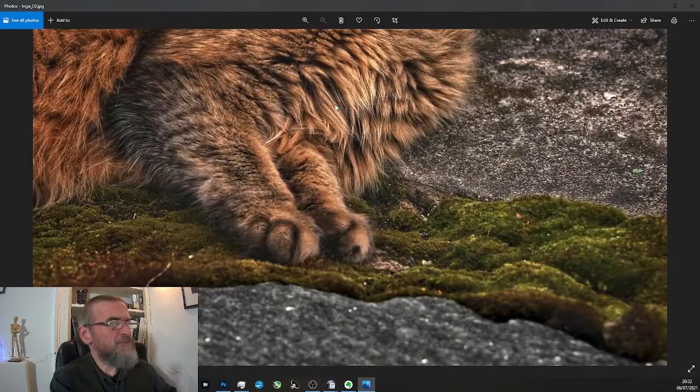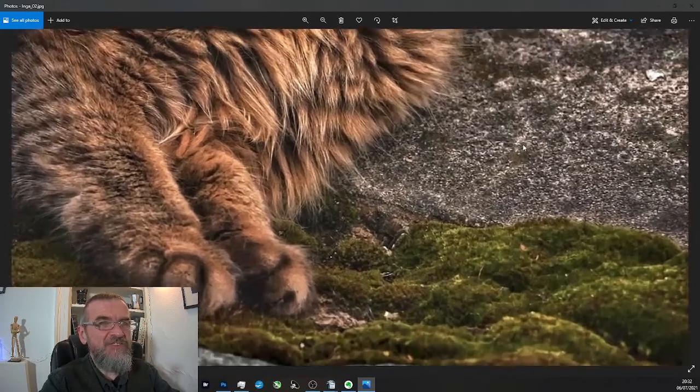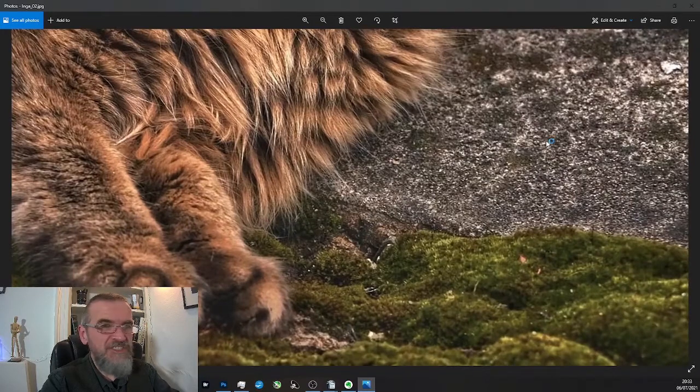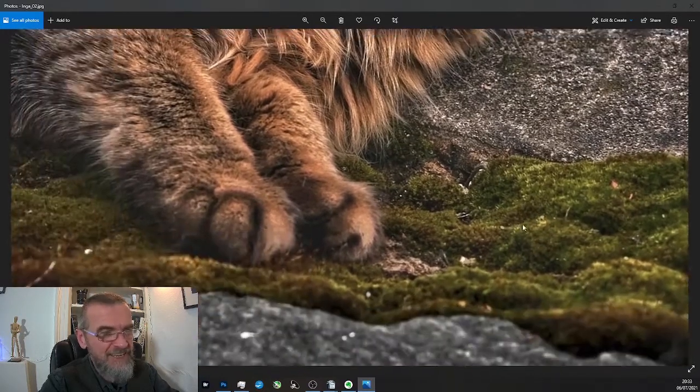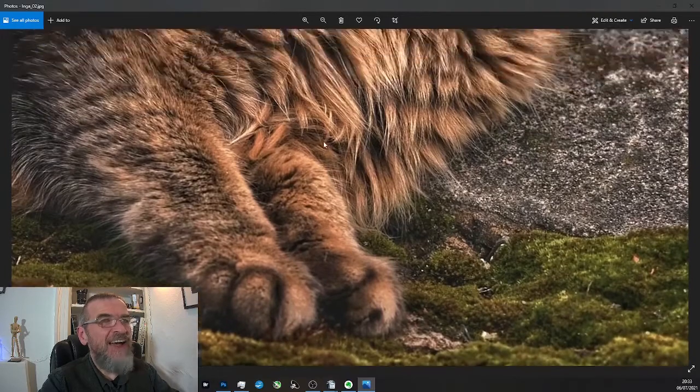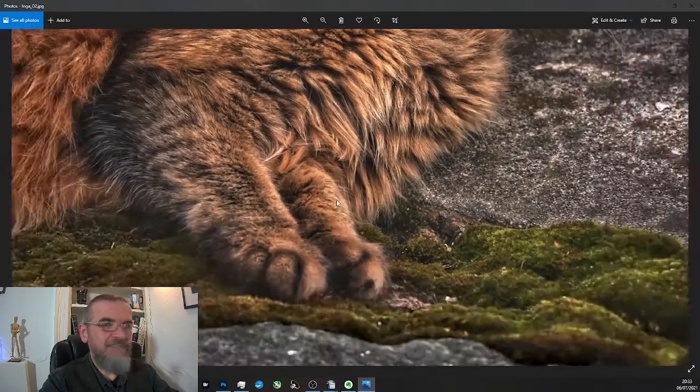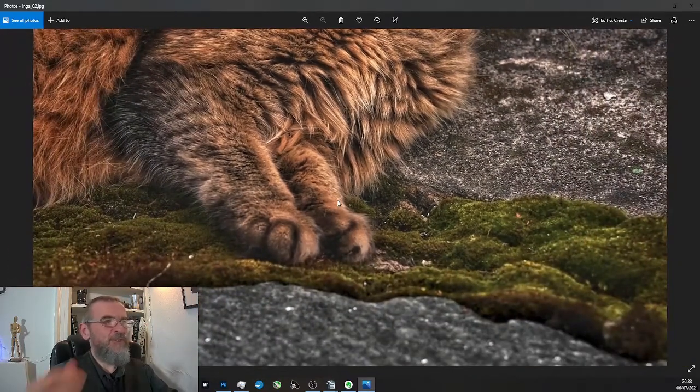What else? I quite like this one from Inga as well. Not totally sure on the crop or the composition. However, what you do have here is multiple textures, and there is that texture of lying on the paving stone here, which has got one texture. You've got moss down here, which is another texture, and then of course you've got fluffy cat, and you can absolutely feel the texture of the fur. If you ever run your hand over a cat's fur, you just know what that feels like. Although you might also be slightly wary that you're going to get claws into your arm as well.